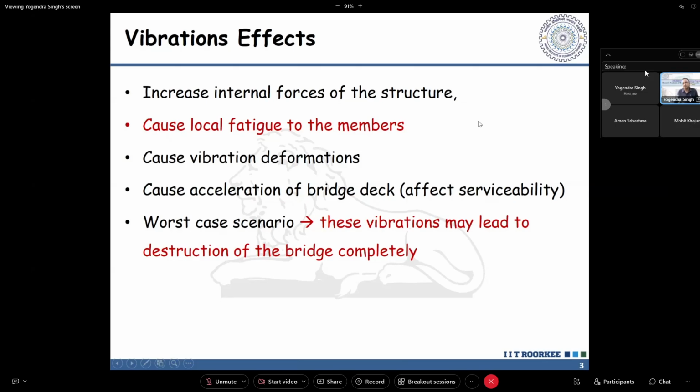increase in the forces. But this discussion has come up again when we are talking about high speed trains. Bullet train is under construction, and even on the existing bridges, there is a proposal to increase the speed of the trains. So when we want to increase the speed, the question comes whether the CDA which we are using is applicable for that increased speed or not, whether using CDA we are on the safe side or not, and what will be the fatigue life of the structures when subjected to these increased speeds. And whether the operation of the trains will be safe on these existing bridges at high speed, up to what speed we can go so that the train movement is safe.